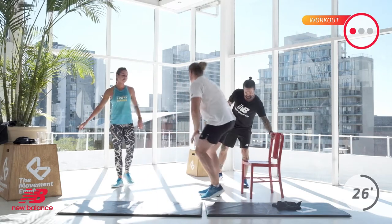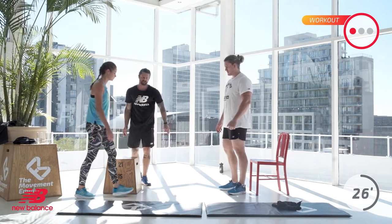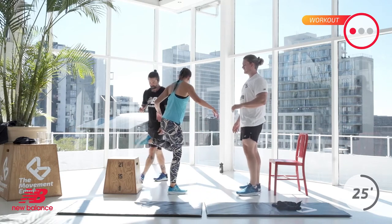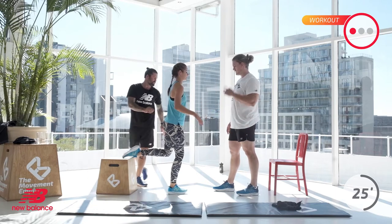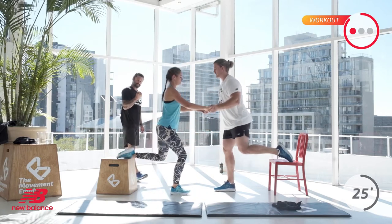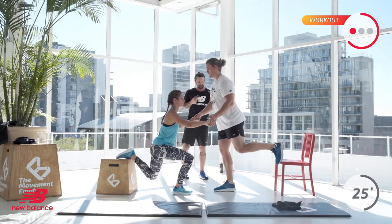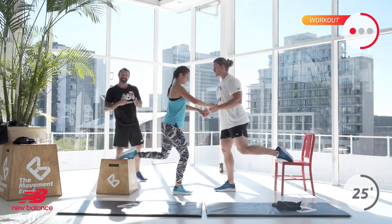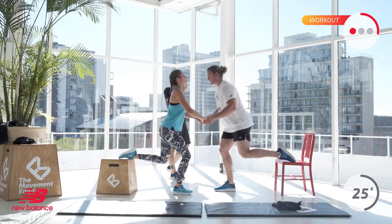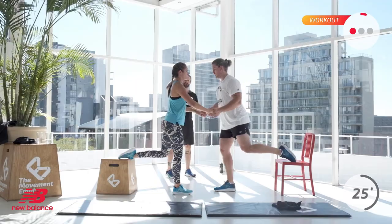Up you come — Bulgarian split squats facing each other. One leg on, one leg off, hold those hands — get in position. It's 30 seconds per leg. In 3, 2, and 1. Off you go. Slow control — if you have a friend or partner, this is a great way to engage them. We're working that front leg to burn. Make sure your weight is through your heel, not through your toe. You've got 20 seconds to go — we're then going to change legs. Then it'll be kangaroos, an explosive move. Control your oxygen, slow the heart rate down. In 5, you're going to change legs. In 3, 2, and 1 — transition, other leg, 30 seconds.